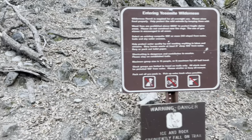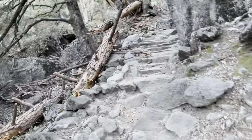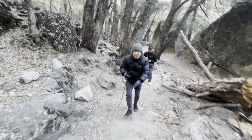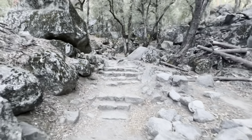Start your hike early. This trail can become very hot midday in the summer. By starting as early as possible, you will be able to hike during the cooler part of the day. The upper portion of the trail is exposed, receiving no shade until late afternoon or early evening.